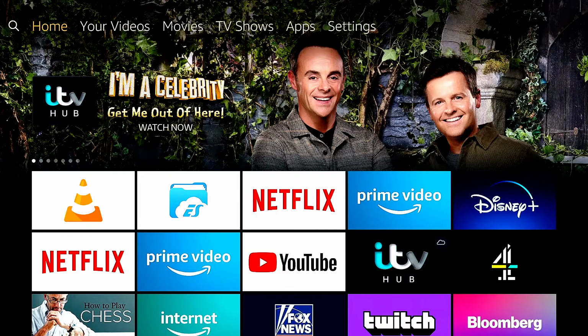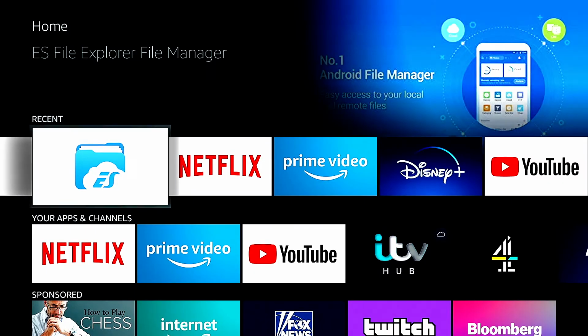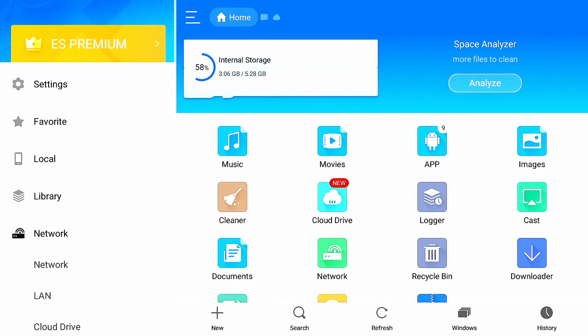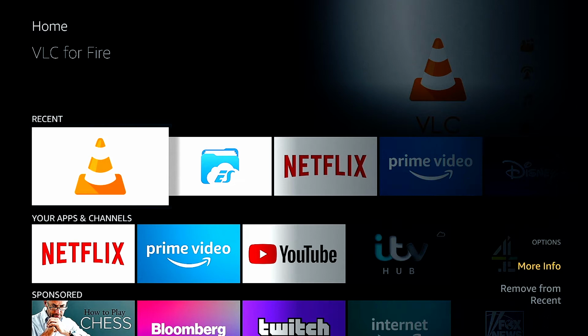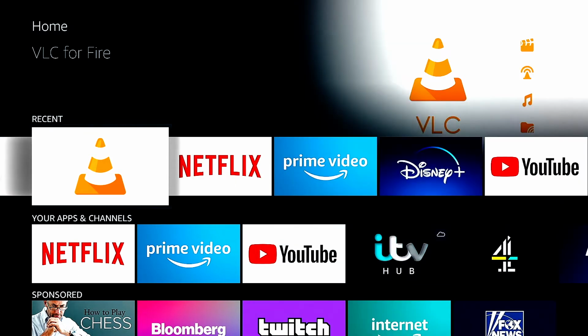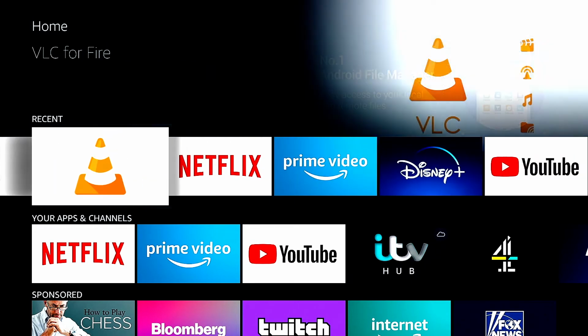So if you ever do need to delete anything, let's go here. For example, no, you don't go there at all. There, you just remove. No, don't remove from recent. Okay, so I've forgotten how to do it the quick way.